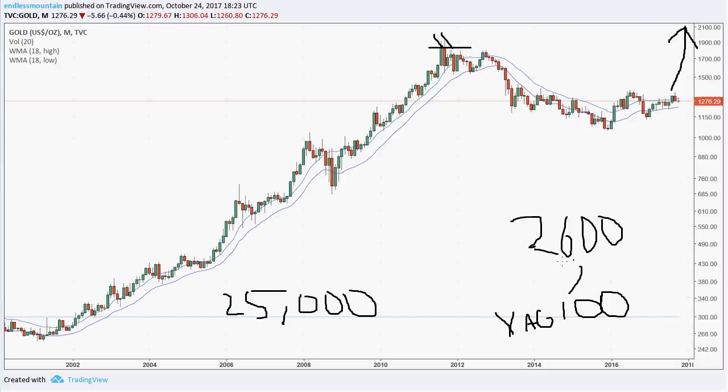In a situation like this, if it was, say, hypothetically, $25,000 for Bitcoin, $2,600 for gold, and $100 for silver, the ratio would be 250 to 1. Right now it's over 300. So that's where I'm stating there's little risk at that level for that play. Of course, there's the big risk where Bitcoin just really crumbles, and then it doesn't matter at that stage because it turned out to be a bubble. But I don't think a bubble for Bitcoin is going to happen, at least not in the near term.